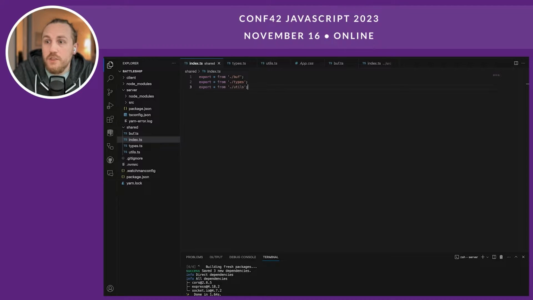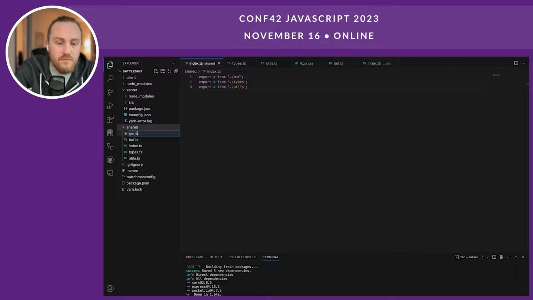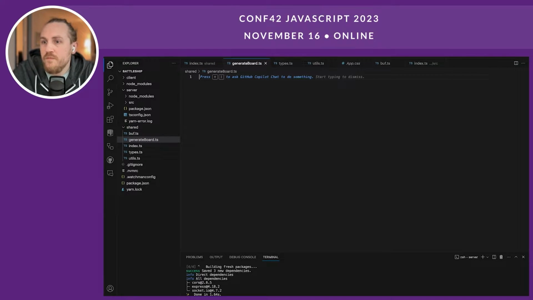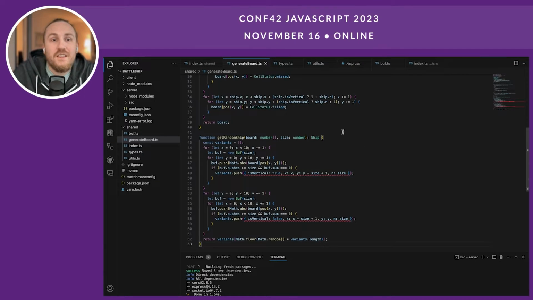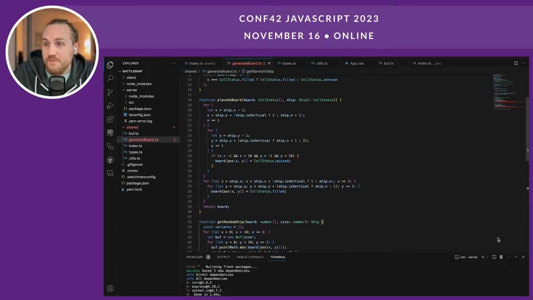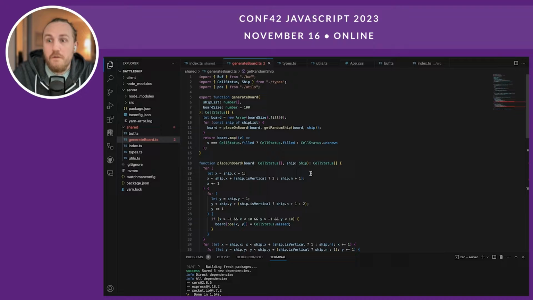Let's create the generate board file. All the code, as you can see, was prepared, so as not to take so much of your time. The function generateBoard accepts a ships list and board size, which by default equals 100.